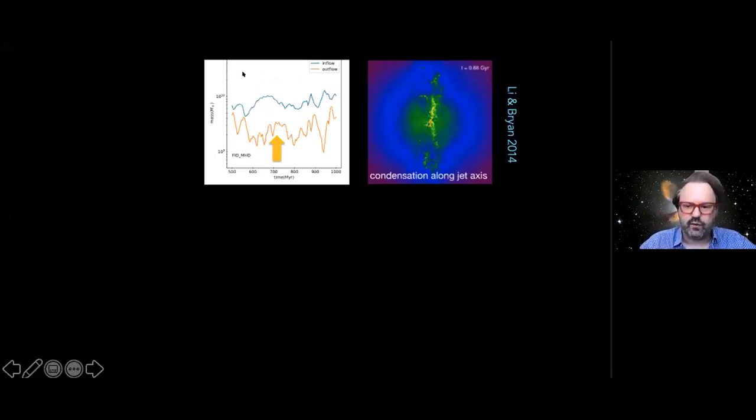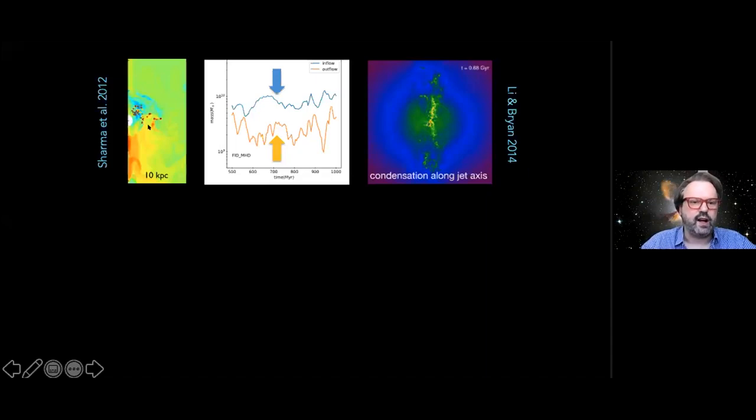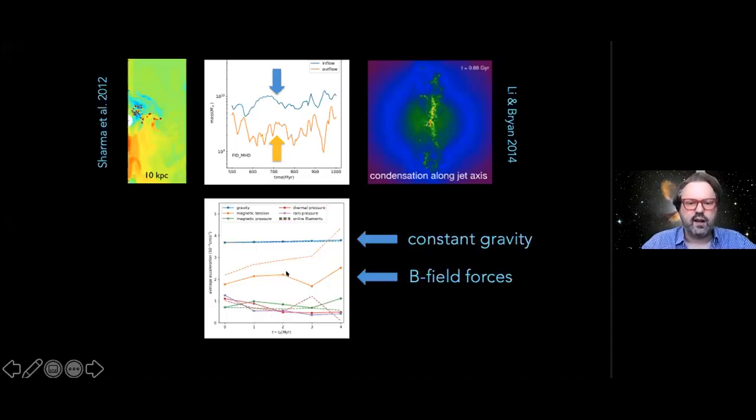This plot, the second to last plot, shows mass that is flowing in and mass that is flowing out. The outflowing mass can be described using, for example, Yi Lee's simulations. The stuff that is falling down is described, for example, in Prateek Sharma's simulations. We can look specifically at the infalling clouds that are falling down, and they dominate, and we can look at the specific forces acting on these clouds. And it turns out that gravity dominates over magnetic forces.